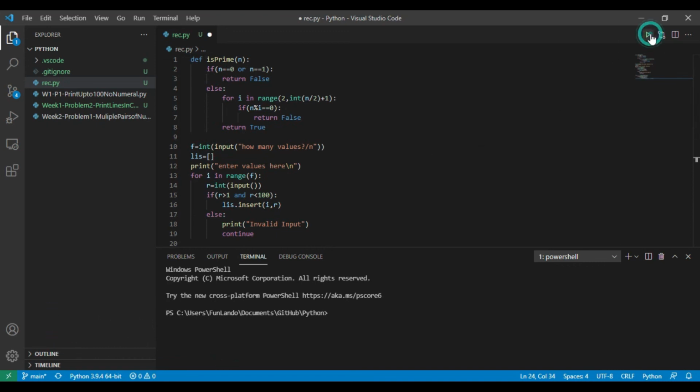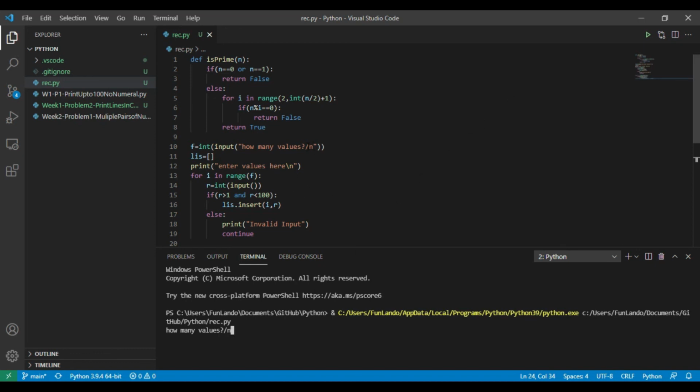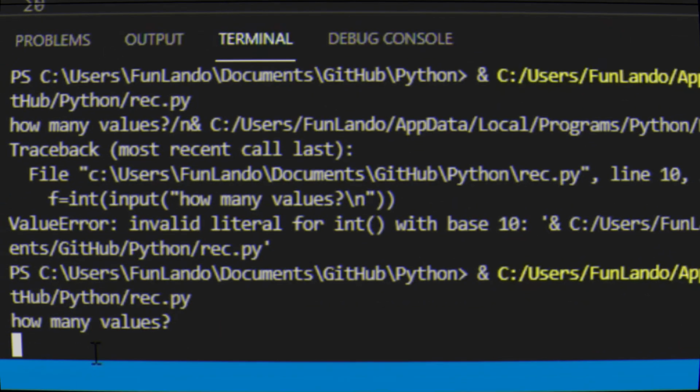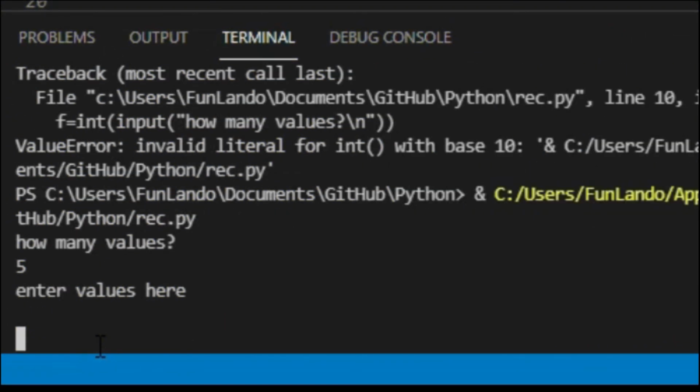Let me run it. So since I used /n, it is not working. I should use \n. So how many values? We'll just write 5. Then we have to enter values here.